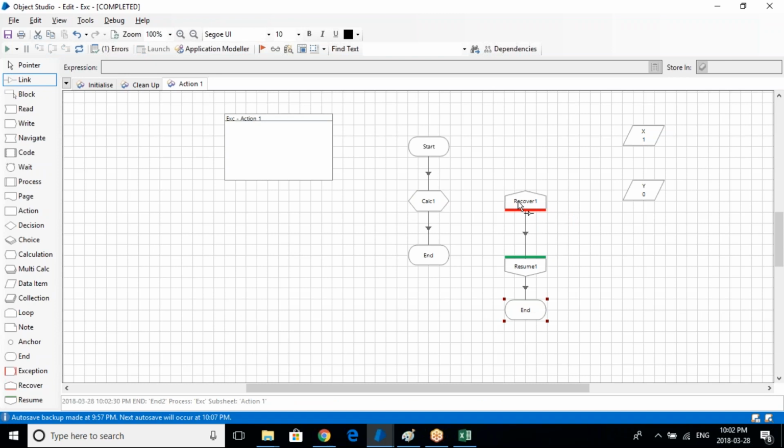So recover state is the one which catches any type of exception. Whatever exception you are throwing, internal, business or system exception, it will always be captured by recover state. And as soon as it is captured by recover state and we pass it on to resume state, resume state will defuse the exception, and if you do anything from the resume state, this exception won't be available, and then you can move to the end stage.